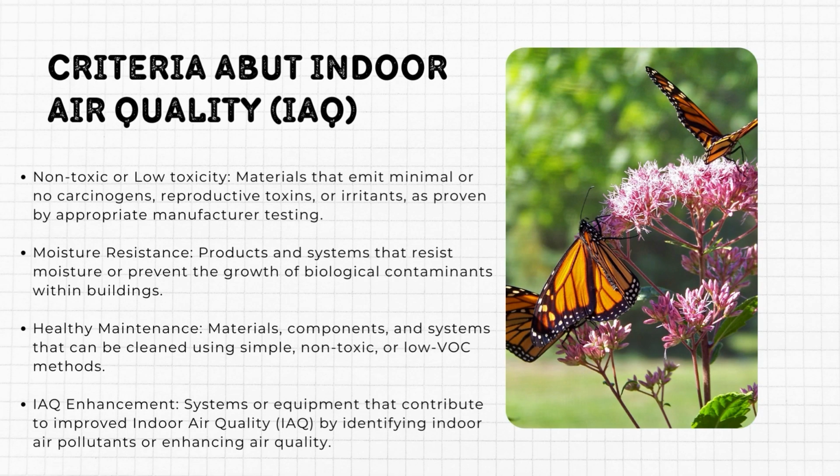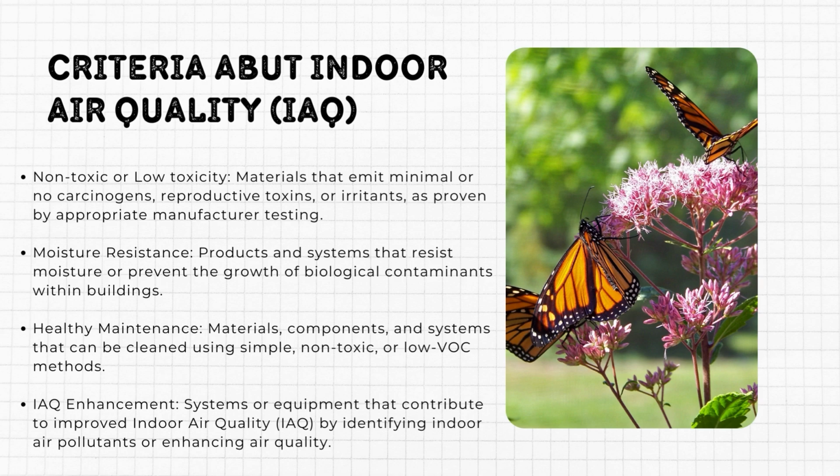When using green material in construction, it also follows criteria about indoor air quality, or we can simplify it as IAQ. So what are the criteria? First is non-toxic or low toxicity. This is material that emits minimal or no carcinogens, reproductive toxins, or irritants as proven by appropriate manufacturer testing.